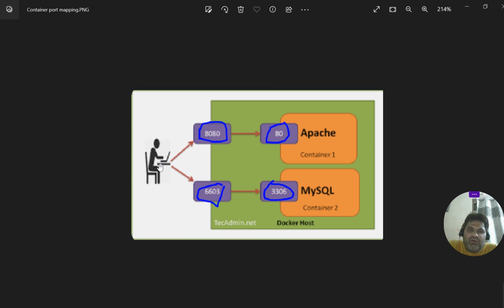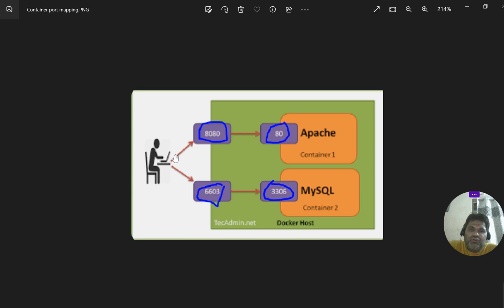So the user will be able to access this host server. Then what will happen? Because the host server has mapped that port of the container, the user first reaches the host server, then later connects to this service via port 80, because we have already exposed this port of that container to these ports.